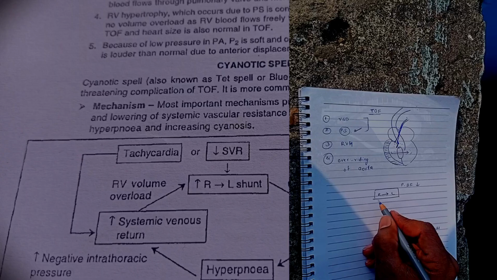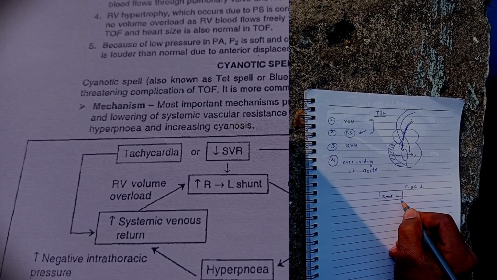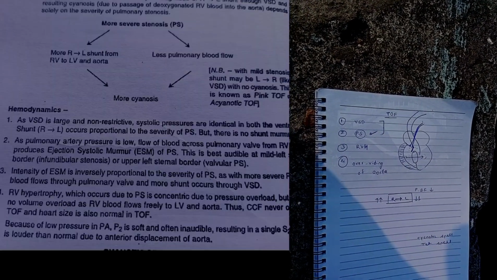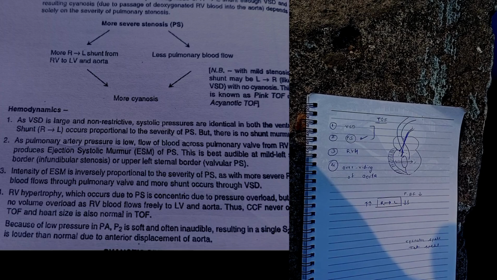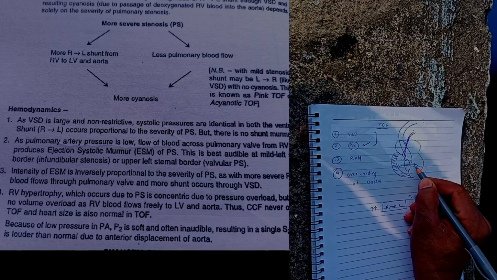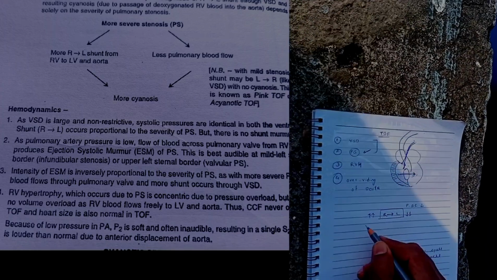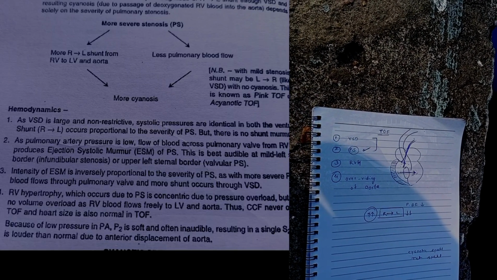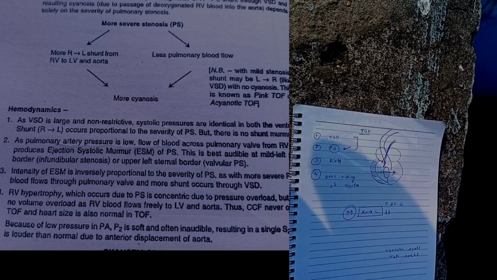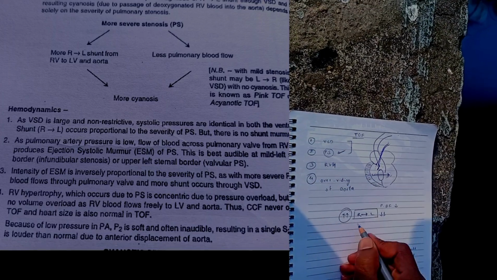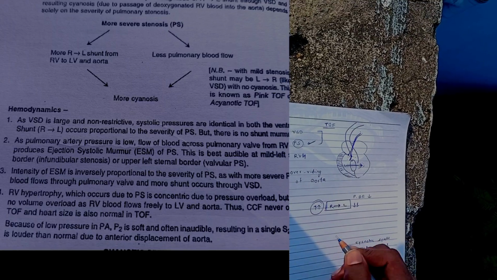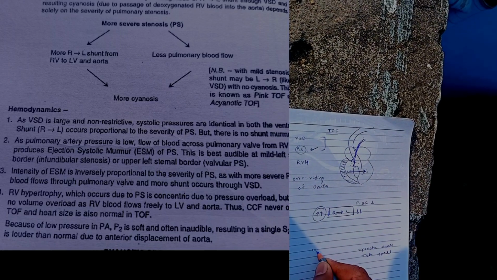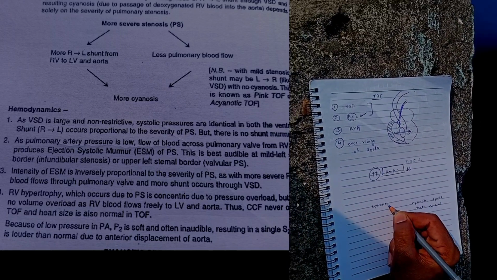Talking about the other signs in the case of a TOF baby, the auscultation findings. There is no systolic murmur from the defect, as the right ventricle and left ventricle pressures are almost the same due to the large defect in the septum. An ejection systolic murmur may be present, but it is inversely proportional to the severity of pulmonary stenosis. Why? Because more severe pulmonary stenosis means very little blood is going, so there will be less murmur, and less severe pulmonary stenosis means more blood is going from the right ventricle to the pulmonary artery, so there is more murmur. Now talking about the heart sounds, because of the low pressure in the pulmonary artery, P2 is soft and often inaudible. So S2 will comprise mainly of A2 only.